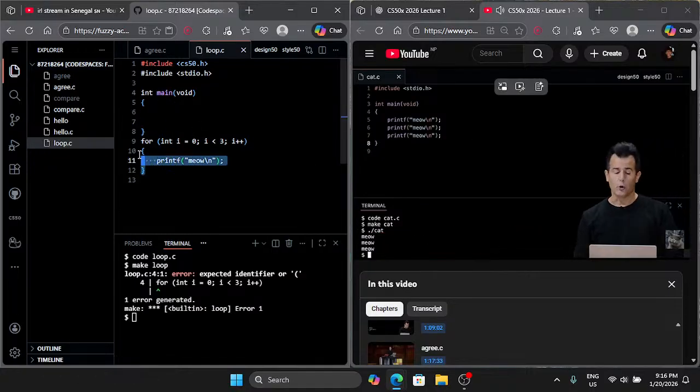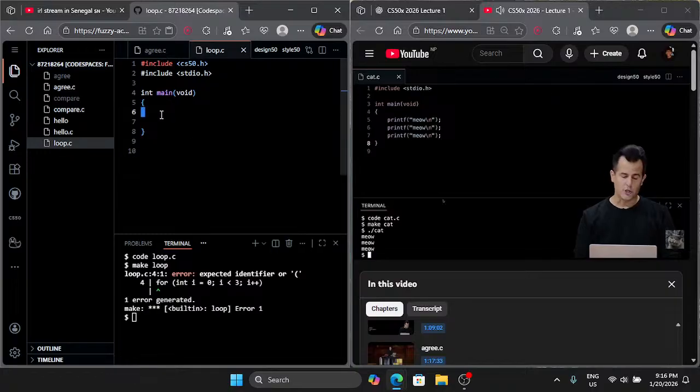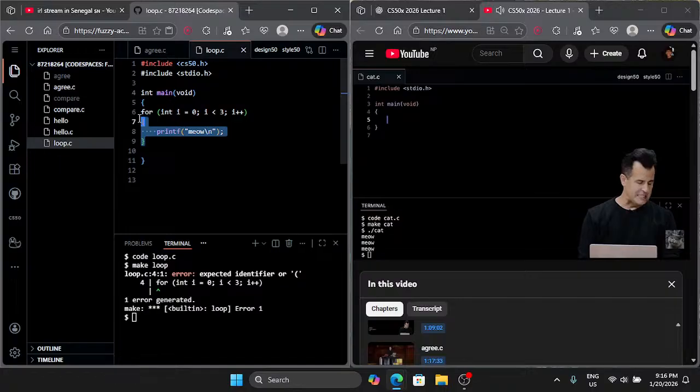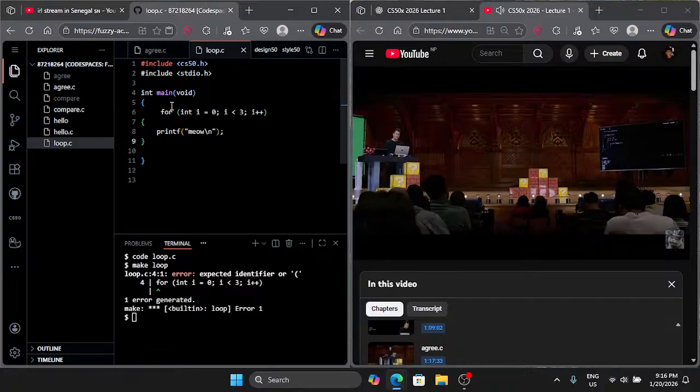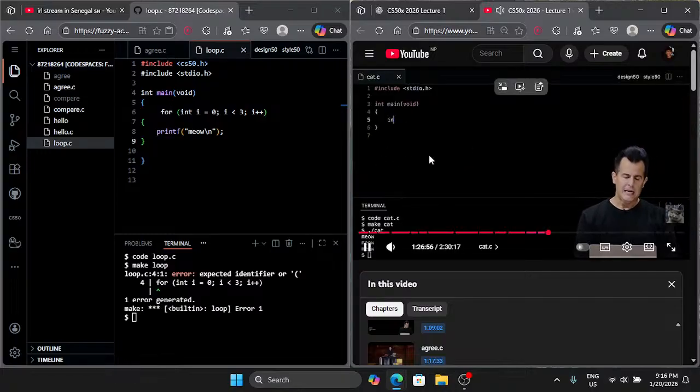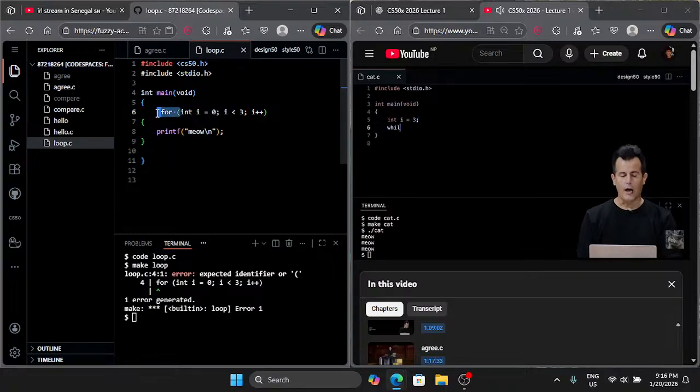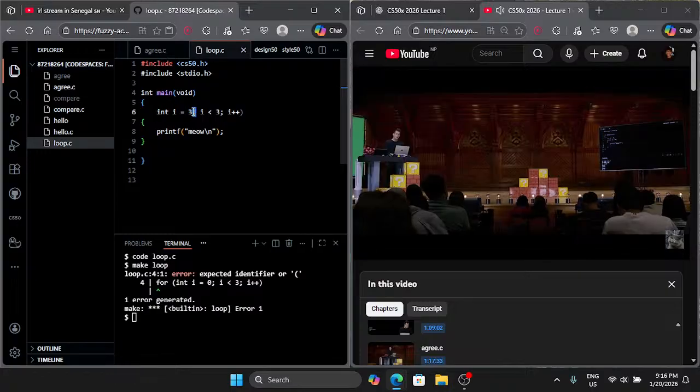But let's now actually use some of those new building blocks whereby we converted Scratch to C. And let me go back into this code, and I'll do the while loop first. So I could instead have done int I equals 3, if we count down initially, while I is greater than 0, then go ahead and print out, quote unquote, meow \n, and then do I plus plus or I minus minus.